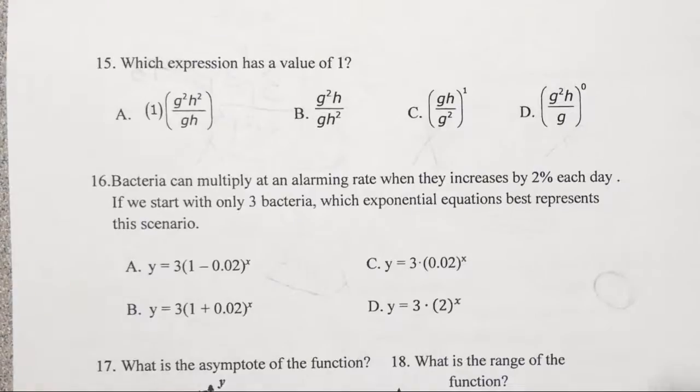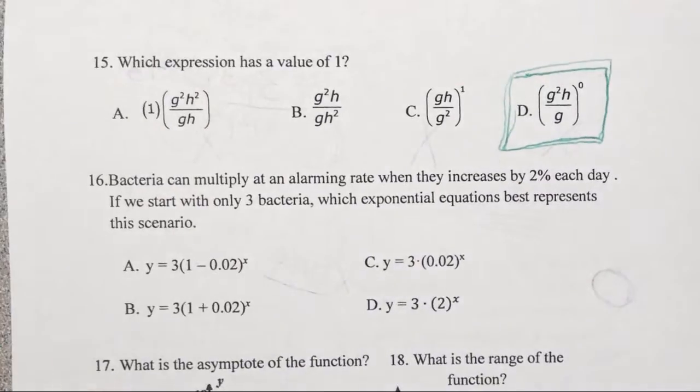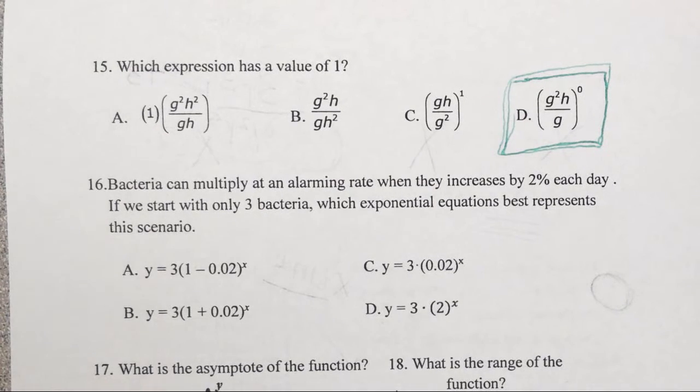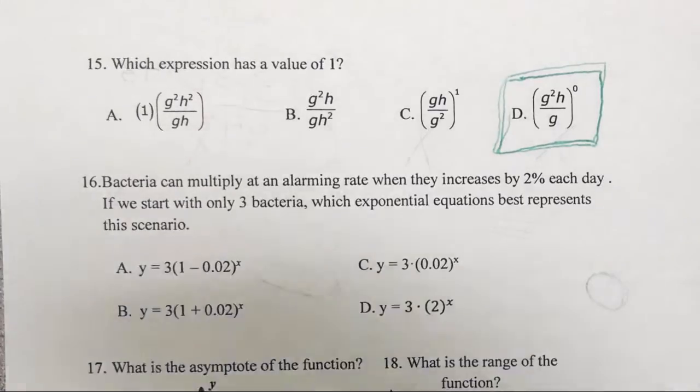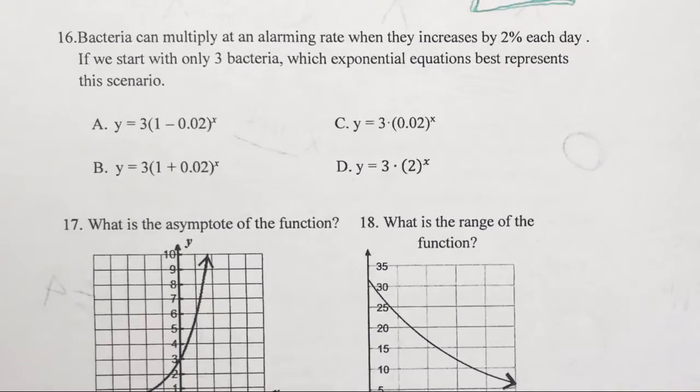Turning over. I got 10 minutes. Probably less, y'all. Anything to the 0 power is... So which answer here would give me the answer of 1? D. If you miss this question tomorrow, I should just call home. Huh? That means you were sleeping during my review. And if you miss this, you literally did nothing in my class for the last couple weeks. Well, we'll see. All right.